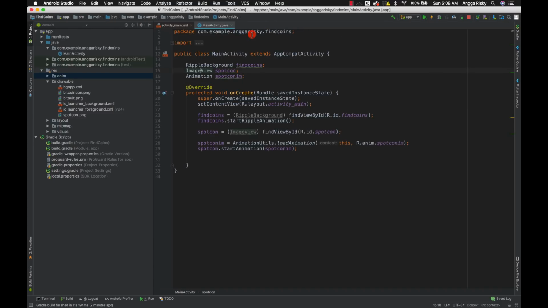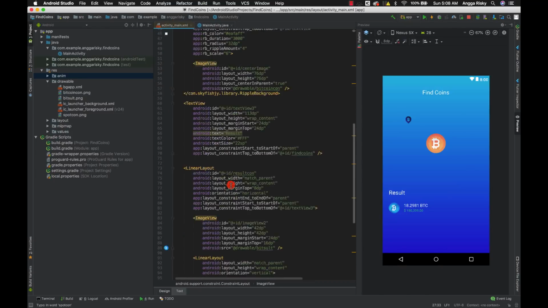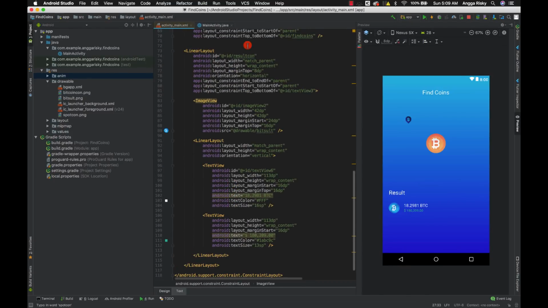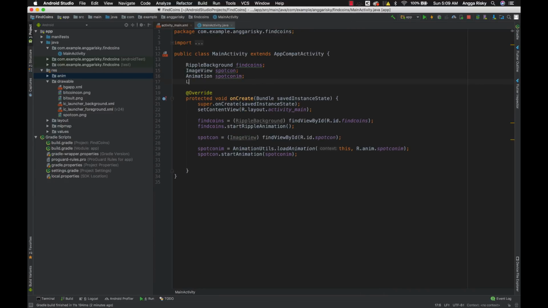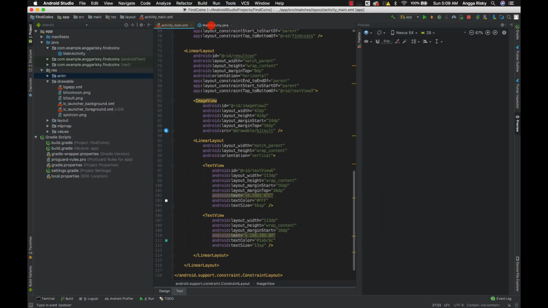And then we have to give the animation to the linear layout first, which is the result con linear layout. So I think we have to register the linear layout, sorry, result con.